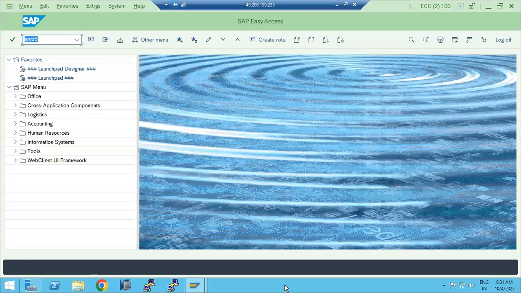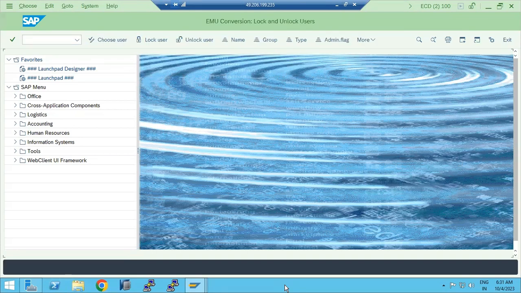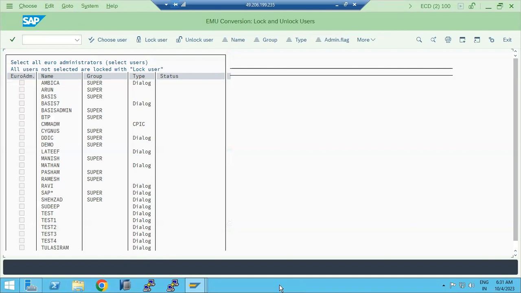Suppose during the refresh time or during the upgrade time, we should not allow users to log in and make changes. In this case, if you use this transaction code, we can mass lock all the users.